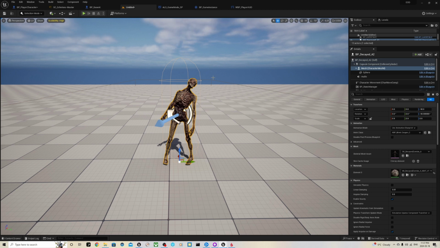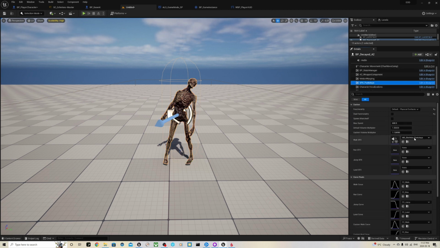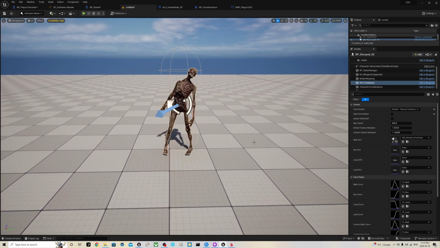So right out of the gate, as I create a new enemy, it has the ability to detect this physical material on the ground and play the corresponding footstep sounds. And then I could go in later or whenever I want and add in custom sounds, blend the two, and get a little bit creative right from the component here. So it offers a quick way to just easily have sound set up right away and then go in later and customize things. So for this guy's component, he's currently set to default physical surfaces. So he will play whatever material he's walking on.